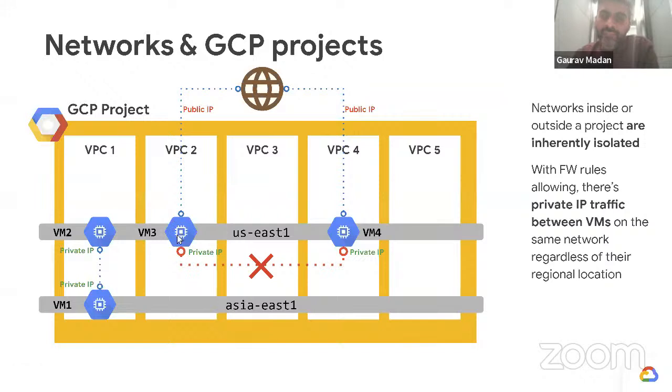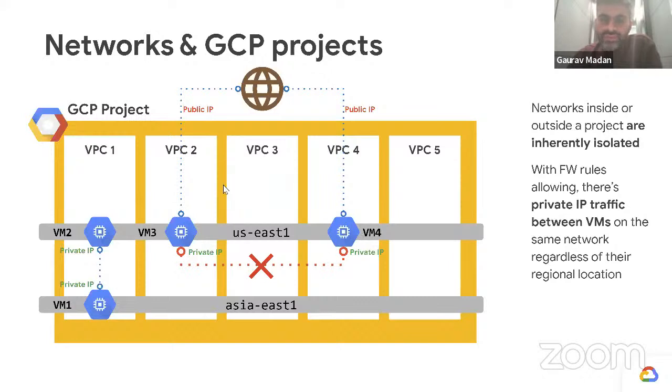Let me take a second example. There is VPC2 in US East. You spin up a VM. That VM wants to talk to the public internet. For example, a person on that VM wants to go and enjoy a YouTube video. He can go on a public IP and just listen to YouTube video songs. That is allowed fundamentally if you have a firewall rule enabling that.